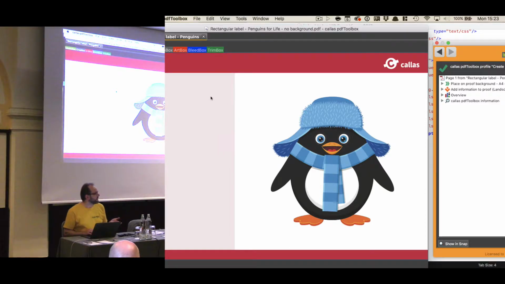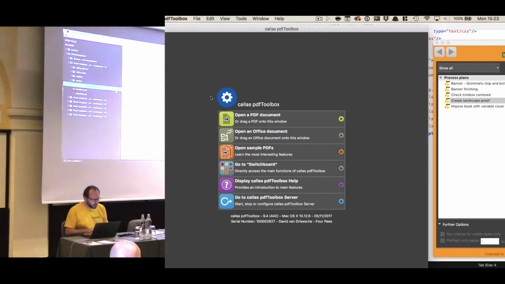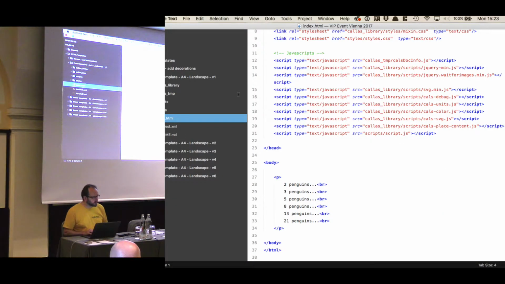The reason there is nothing there is that my template, as it lives on GitHub, generates an A4 page, but it generates a portrait A4 page, which means the penguins are added, but they're somewhere above the file, so they're not visible. They're outside of the visible area of this landscape file. Okay? But that's not important. We download this template, and that's the important part, because it gives us something that we can work with.